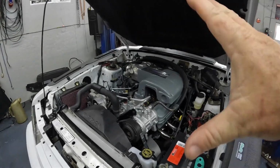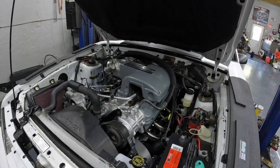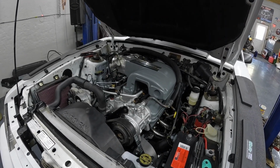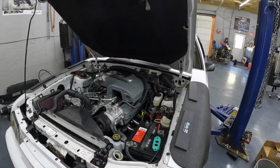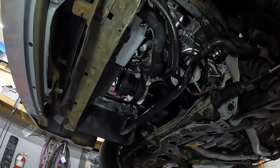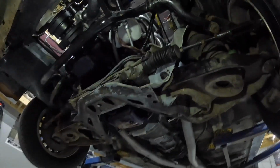And obviously I'll get the finished package together here shortly for you. But man, guys, what a freaking job this has been. But we're on the home stretch now. Hard work pays off. All right, guys, so up the skirt shot. We are all complete, all the hoses and lines and everything else, exhaust. We are 100% good underneath.